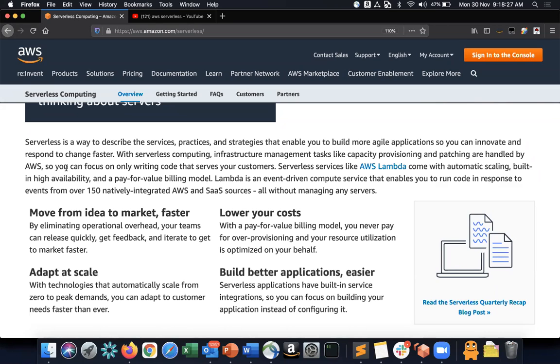Lambda is an event-driven compute service that enables you to run code in response to events from over 150 natively integrated AWS services and SaaS sources, all without managing any servers.